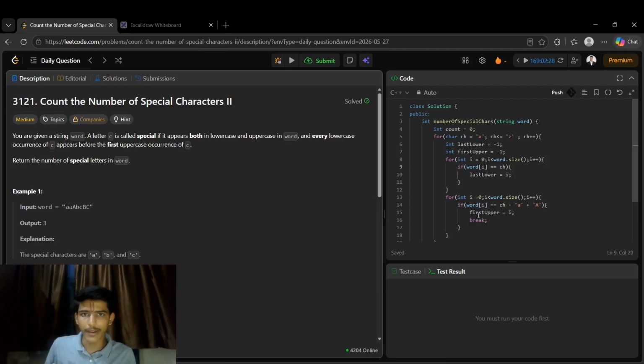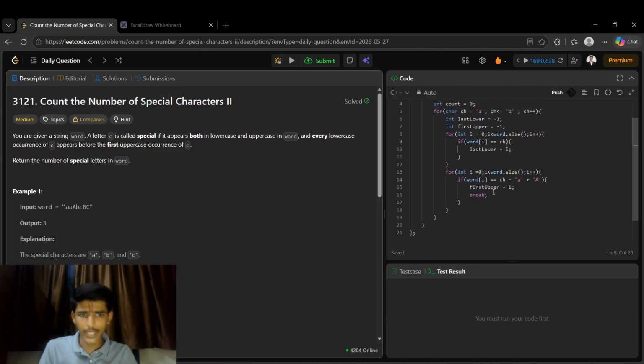This is what we need to find, the uppercase form of the current character. For the rest of the letters, we don't have to do anything, so we will simply break the loop by using the break keyword. Okay, I hope you are understanding what I'm trying to say. I will dry run this for you after completion of this process.